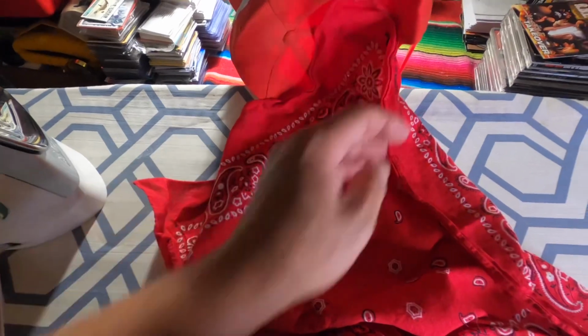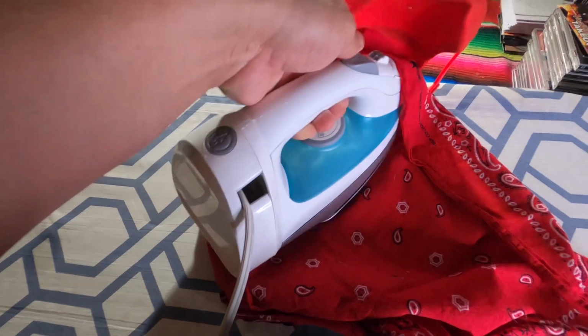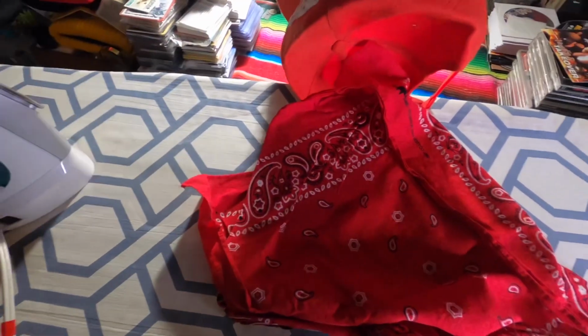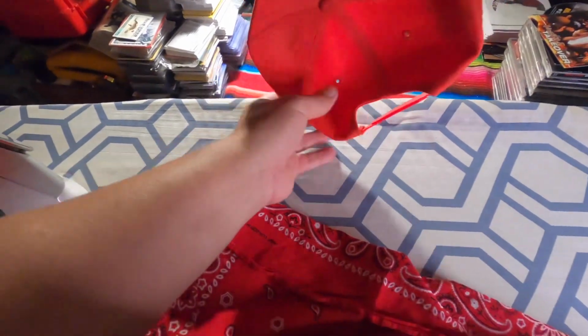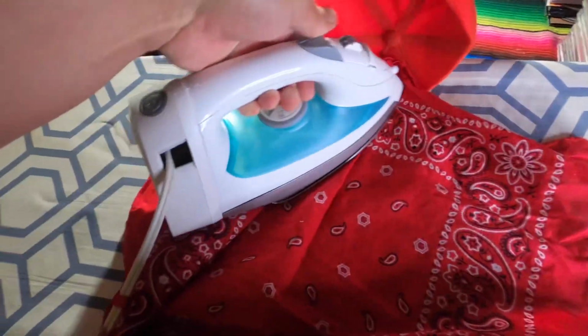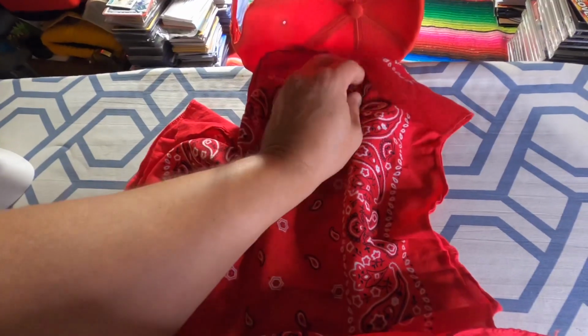So, yeah, I feel like, maybe I'm wrong, but I think the hats they used to make back in the day, like the popular ones, kind of like the starter hats, I think they made them a little different than these modern ones. Everything changes with the way people wear it, the size, if they're wearing baggy, if they're wearing it tighter. But I want to say hats were a little bit different back then. Maybe I'm wrong. If you collect hats, you can chime in. If I'm wrong, let me know. If I'm right, let me know. I remember, follow it all the way around.